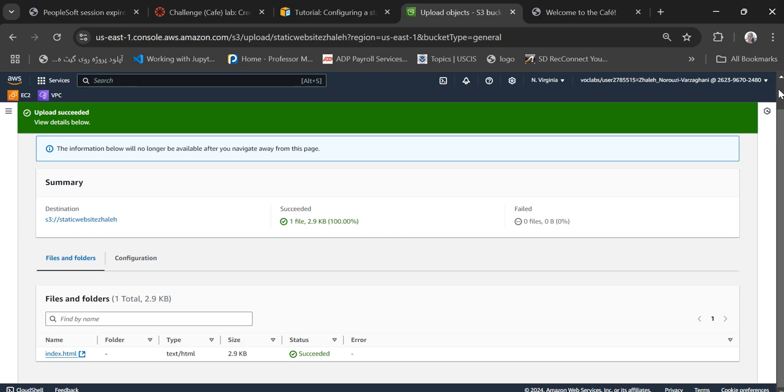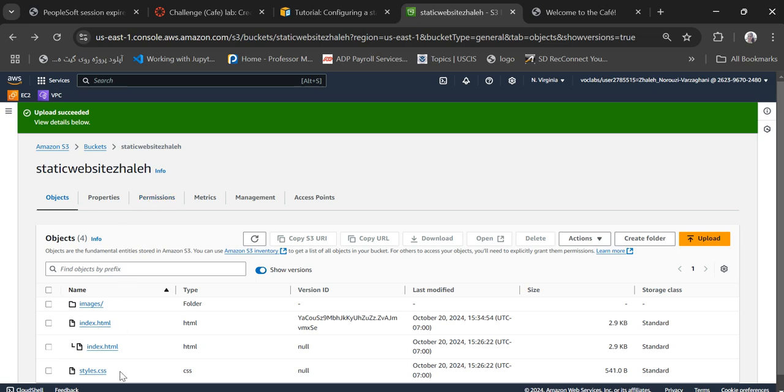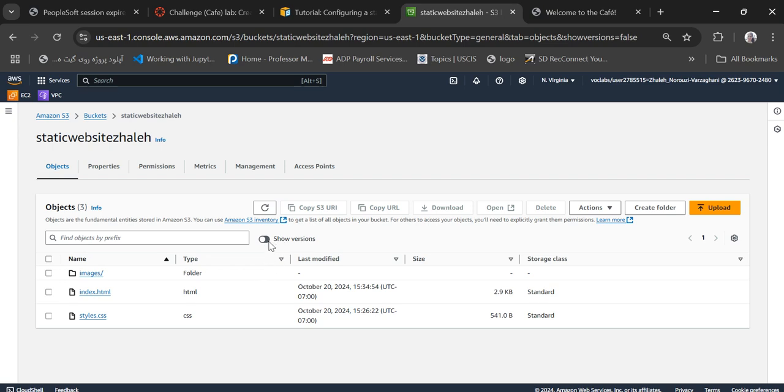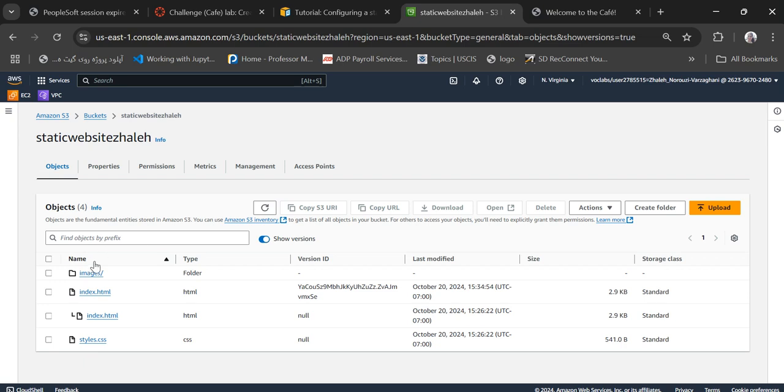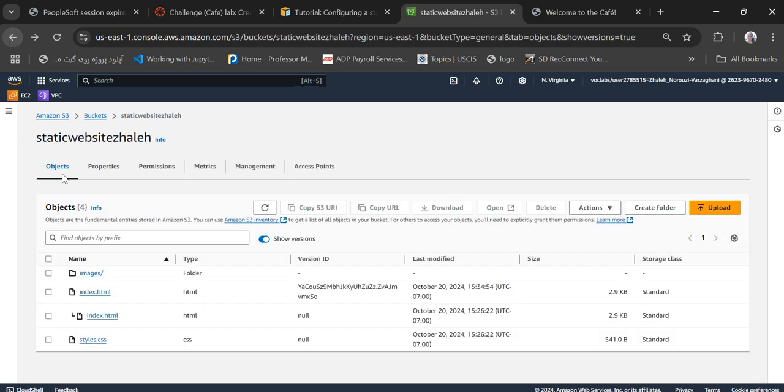So right now that I add another index, if I go to my bucket and we see, because versioning is active, if it's not active, we see we have an image, index and a style. And if I activate or enable it, we see there is the previous version, and right now the recent version, the older version, everything is here. So every time it saves everything, we save every file.